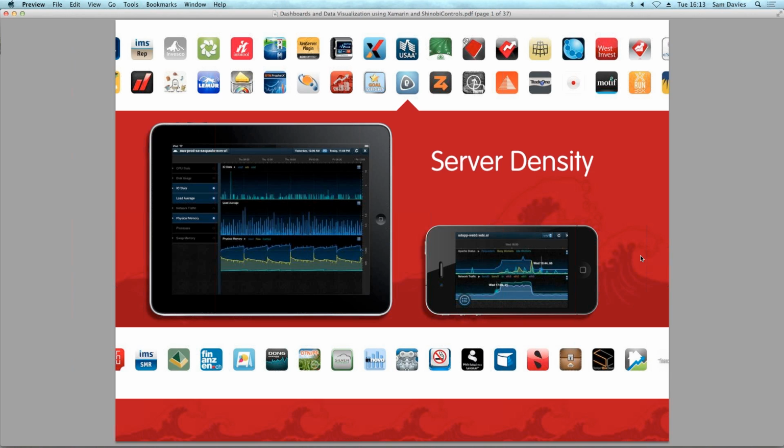And one of my favorite, again in the context of data visualization, is Server Density. They're a company who provide tools for remote monitoring and collection of data from servers. And as you can imagine, there's large quantities of data involved. So using our charts, they're able to render multiple series on multiple charts, thousands of data points, and allow people to understand the story behind the data.